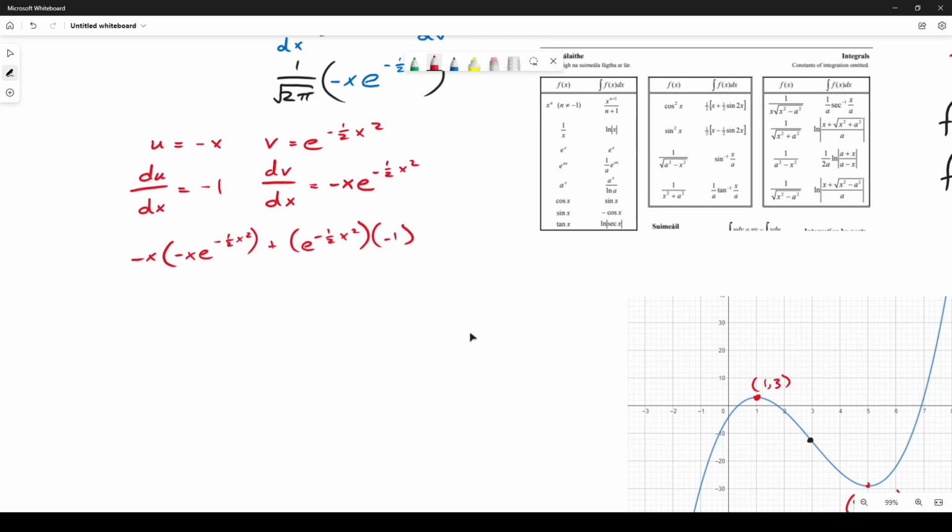Now keep in mind, maybe I should have mentioned this at the very start as well. Another way they might say differentiate, they might say when is the max or the minimum, they might say derivatives, they might say differentiate, they might say calculus, they might say find the rate of change, which is probably the most common one. Find the rate of change of this function, or they won't word it like that, but they'll say find the rate of change. Now, if they've given you a function, that just means differentiate. If they ask you to find the rate of change at a certain point, you differentiate and then sub in. Do not sub in first, please.